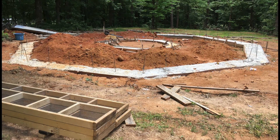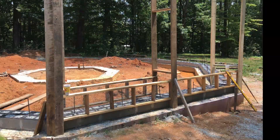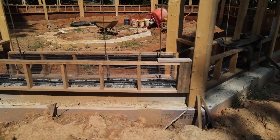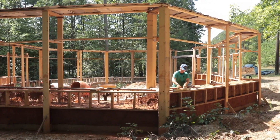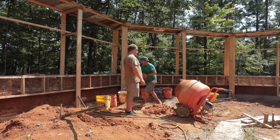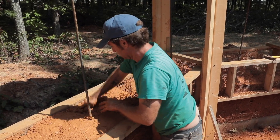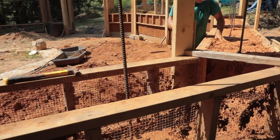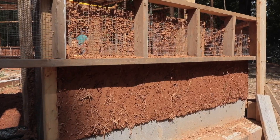To speed up the process of building the Cobb, we built these formworks — these are of my own design and they worked fairly well. Basically it's a 2x4 stud wall that has hardware cloth on the interior. We used 2x6 vertical forms spaced about 8 feet apart for the Cobb octagon. These are temporary, just holding the forms while we put the Cobb in. There are lots of benefits to using forms: it allows a lot more airflow, we can go up 18 inches at a time, and it allows a temporary roof structure over the Cobb so we never had to cover it with tarps. Having this simple roof structure allowed wrap-up at the end of the day to go very quickly — we could work right up until it started raining and never inhibited the Cobb from drying.